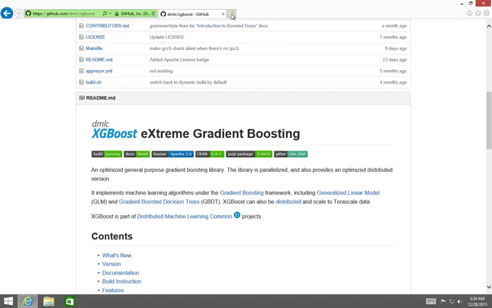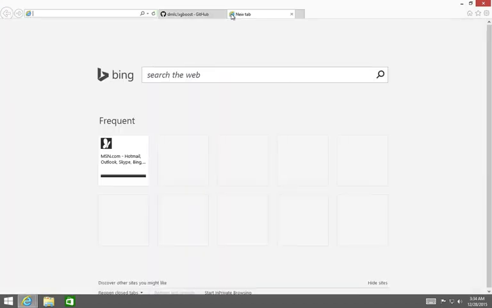As I mentioned before, this is an Azure VM that I spun up, and the reason why I did that is that I wanted a clean machine to work with. And the reason for that is to get XGBoost up and running from bits from GitHub, which I recommend because XGBoost is a very active project, and if you build directly from GitHub into your R environment, you're going to get access to the latest bits and features, and new stuff gets added all the time. And to be honest with you, I frequently update my XGBoost packages on my own workstation at my house.